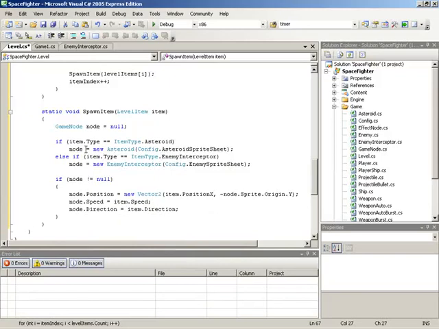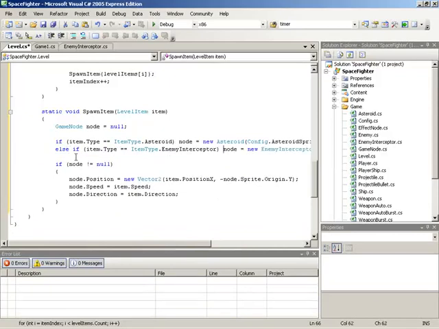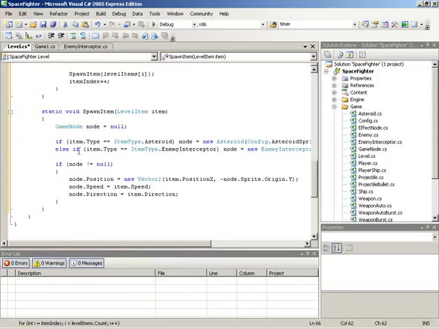Before we leave this method, though, there's one final tweak I'm going to do to the if-else logic, and that is I'm actually going to compact the code a little bit and do each check on a single line. Now, even though that makes the code a little bit harder to read as we now have to scroll, the reason behind doing this is later in time, if we begin creating more types of game nodes and more types to go along with them, we have to add some code to handle each new type into spawn item. It has to be aware of all of these new types. And establishing these on single lines makes it easier to extend this method.